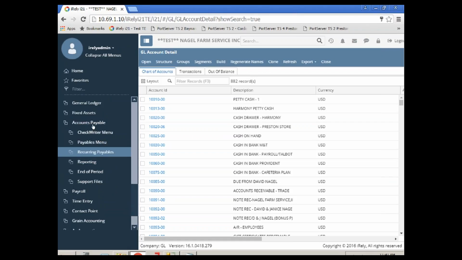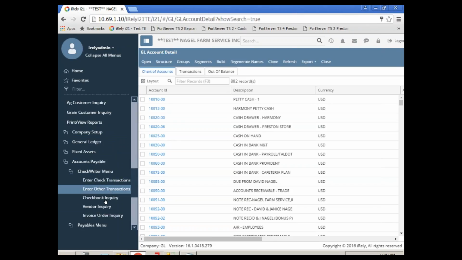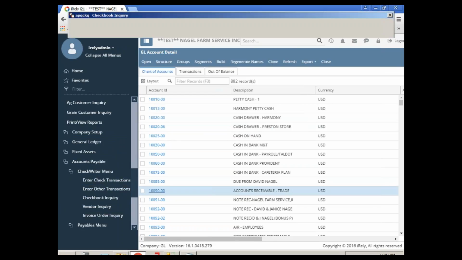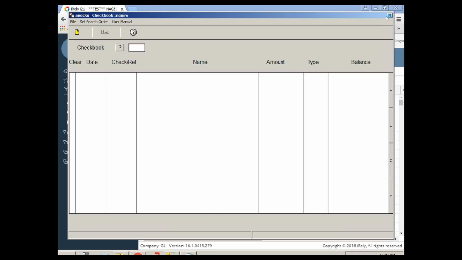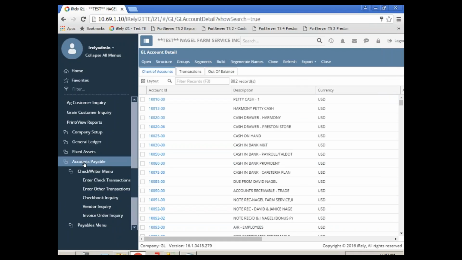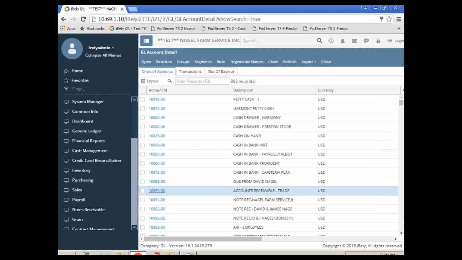Yep. You'll just scroll down here. You'll look for this icon that is the origin icon, and you'll go to accounts payable. You could just go in here and then do checkbook inquiry, and it's going to pull up the same screen. Oh, good. Okay. Thank you. So you'll just want to use it from here. Right. That's the easiest.